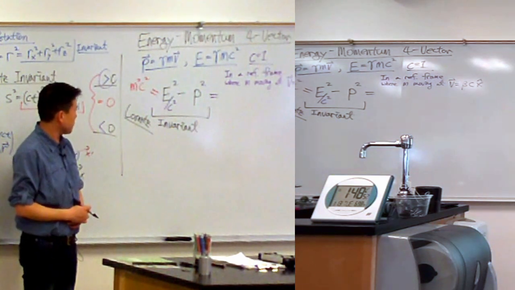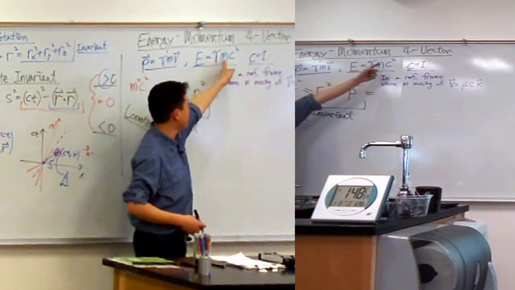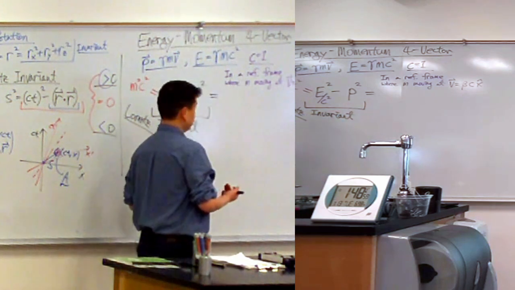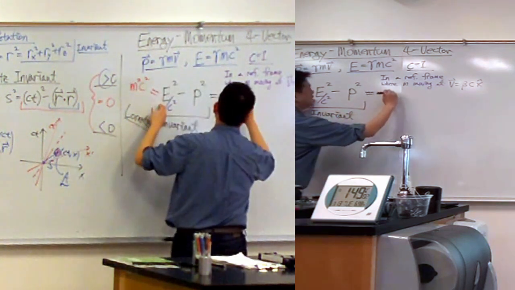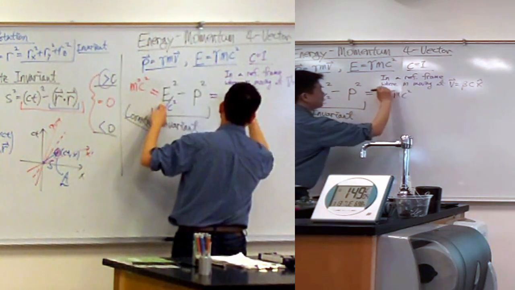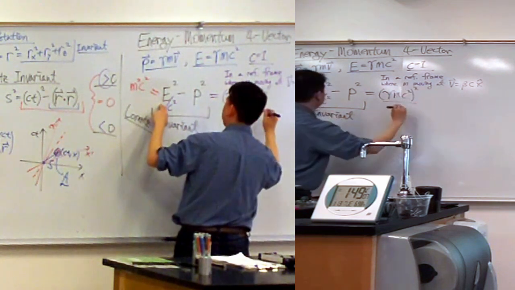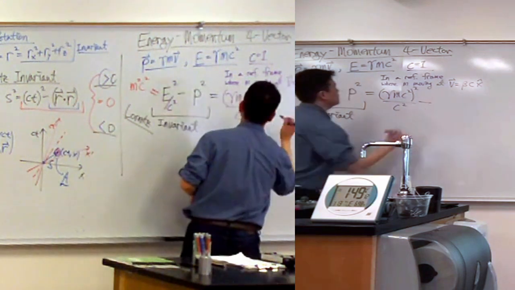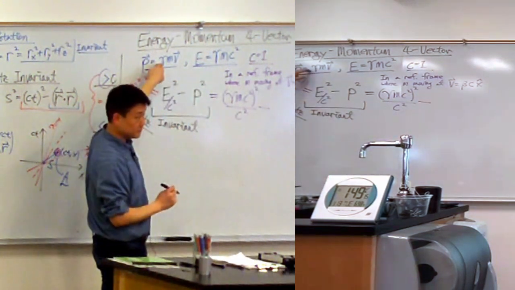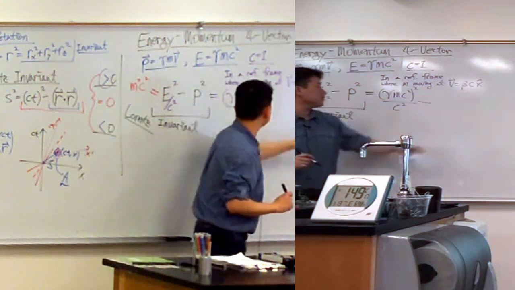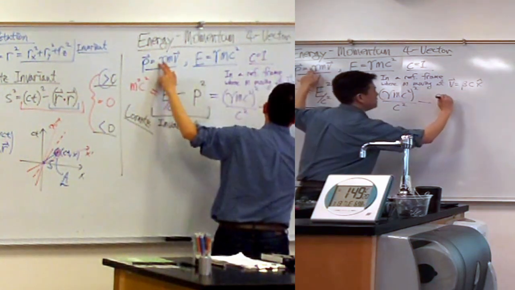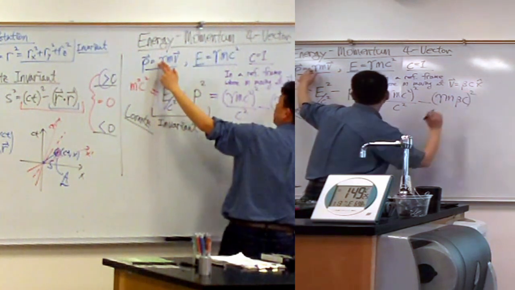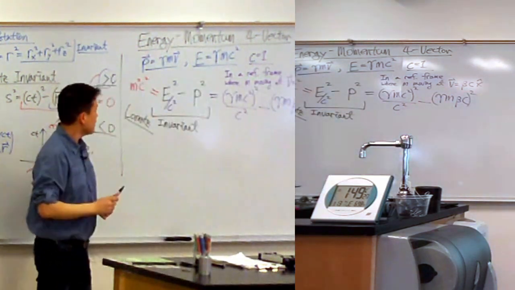All right. So energy then is gamma mc squared, where this gamma is based on that beta. Right? So let me write that down. It's gamma mc squared, the whole thing squared, divided by c squared, minus the expression for momentum. V is beta c, so gamma m beta c, squared.